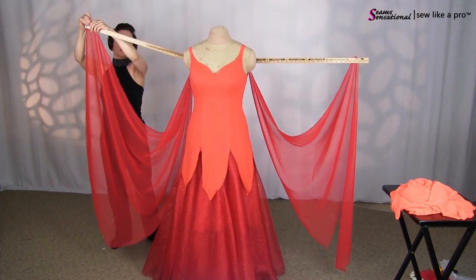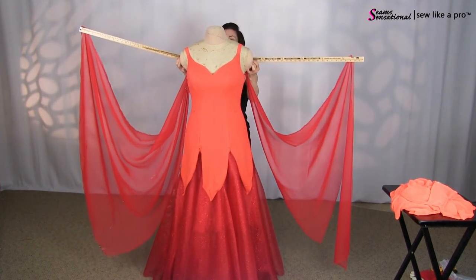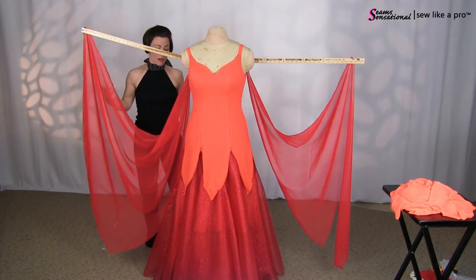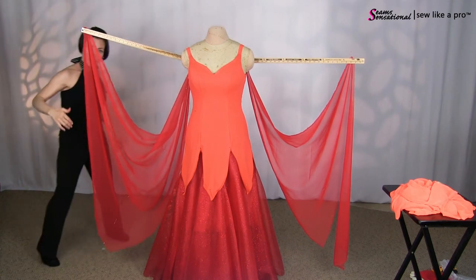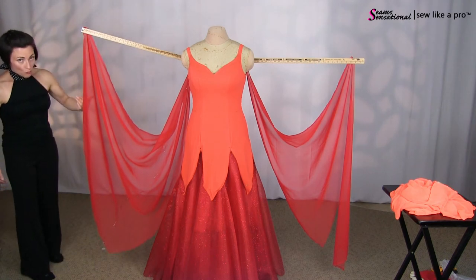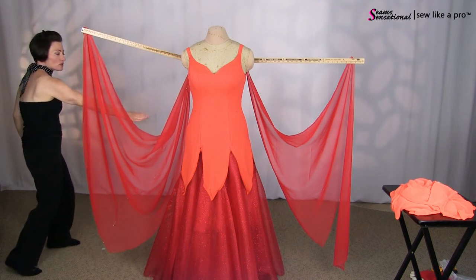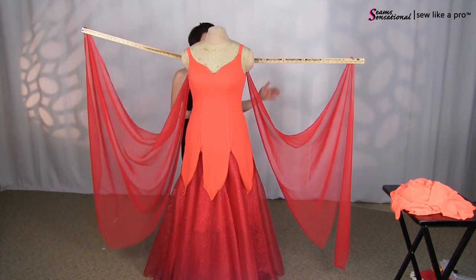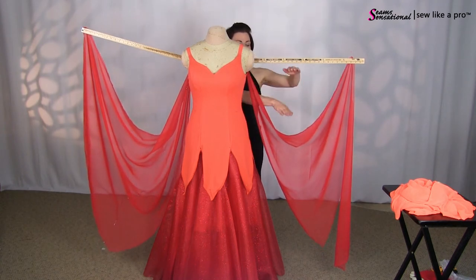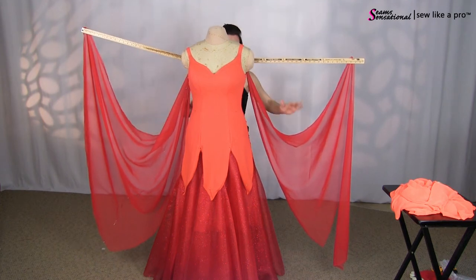I've got this at approximately this woman's arm length — she's very tall and has very wide arms compared to me. I want you to take a look at how much this one is a much wider, bulbous shaped float. It has a lower swoop in the middle. And then over here on this side, this has a much narrower swoop — the distance from the elbow to the bottom of the Georgette is much lower on the right than on the left.